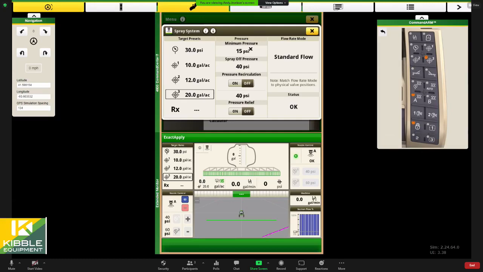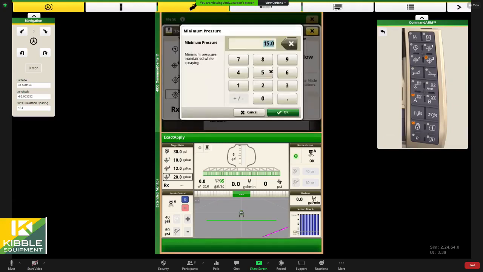So if you slow down enough that we get down to 15 PSI in this scenario, it will not drop any lower. We'll over apply, but we still won't have any gaps in our spray pattern because the pressure got too low. So quite often 15 is where we leave it at.